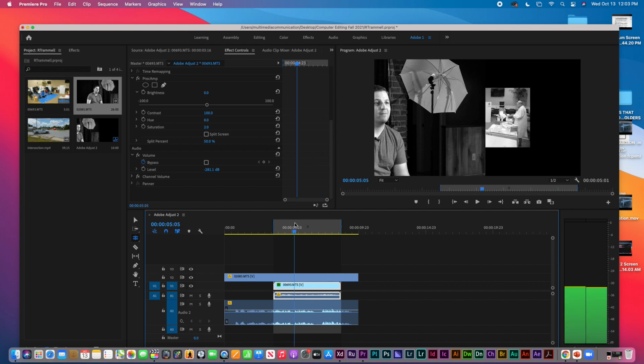So have this clip moved over halfway off the screen. Lower the volume. Have this clip reduced about 50% of its size, and have it in black and white. And make a lower third that says your name and Adobe adjust. What do I call this thing? Adobe video adjustments. So yeah.